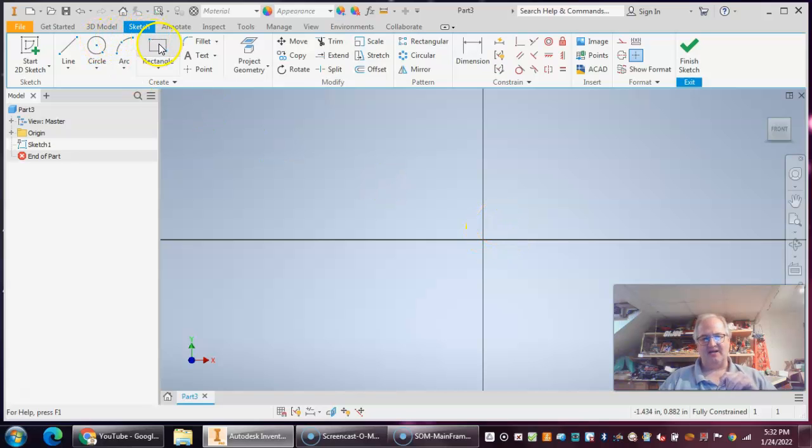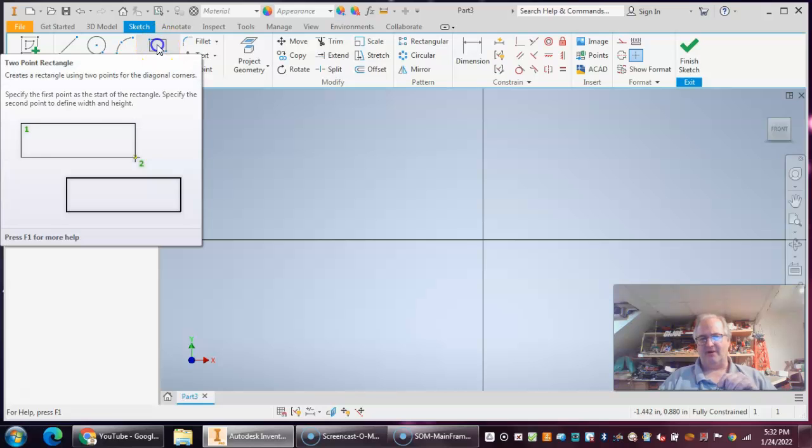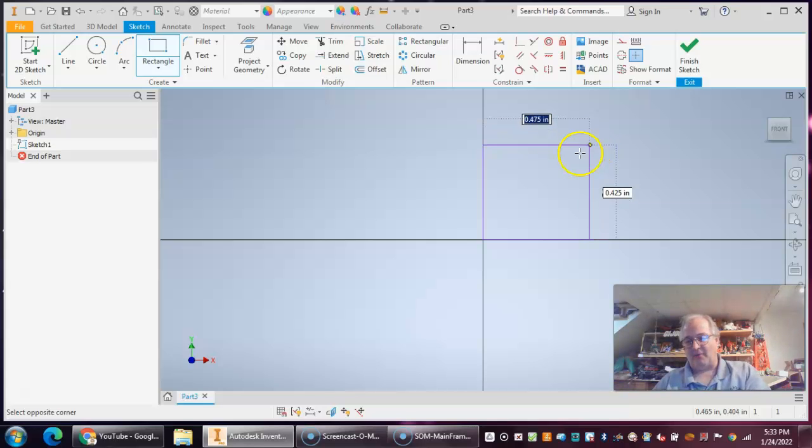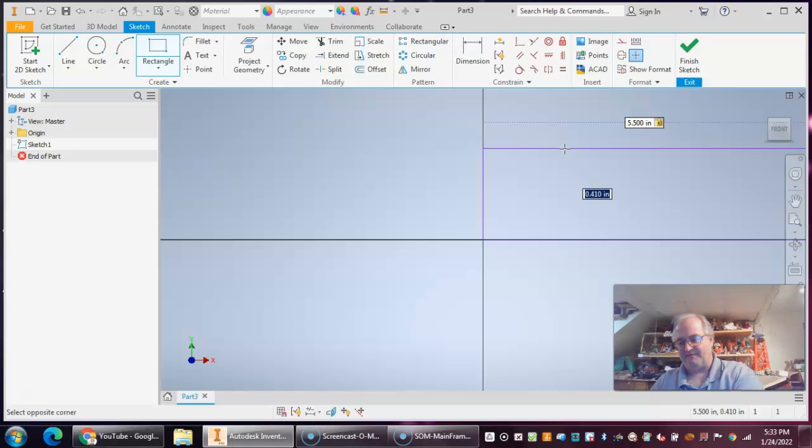I'm going to go to my draw rectangle, my 2-point rectangle. I'll left click on that, come right over here, and place the cursor on the origin point. Left click, move up and to the right, and now I keep my right hand on the cursor, and I want to control that with my right hand off of my mouse. All of the keying sequence I'm going to do here with my left hand. So I'm going to enter 5.5, hit the tab button, 5.5 for this, then I'll hit enter.